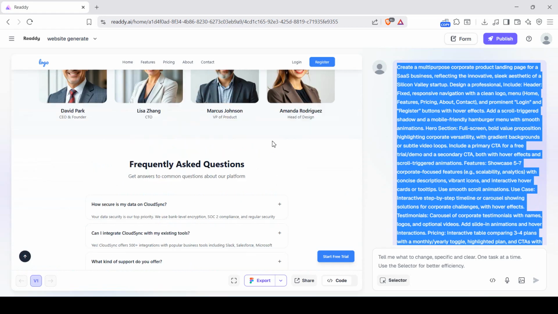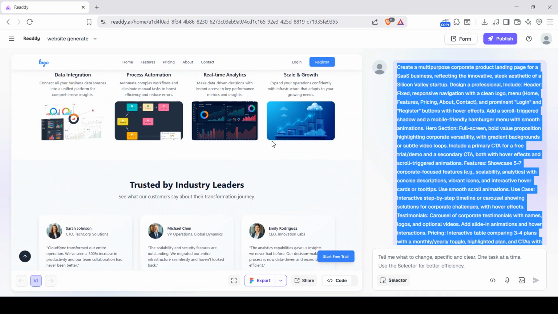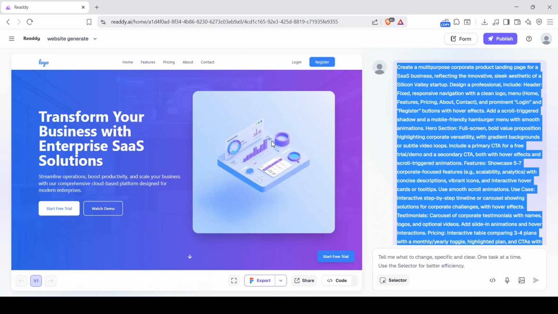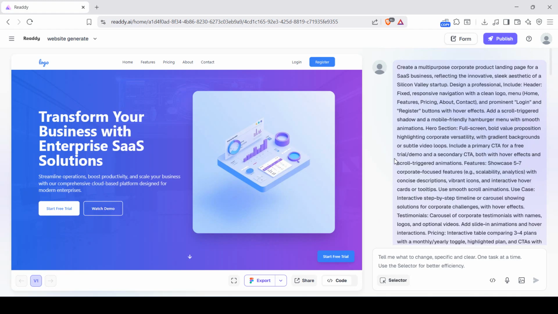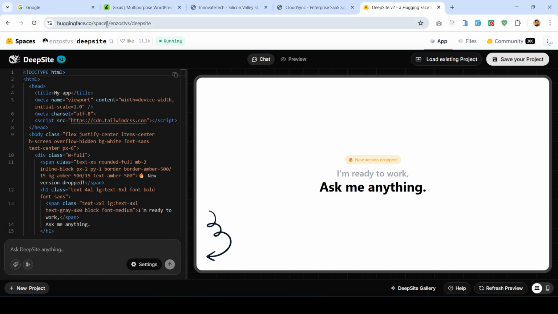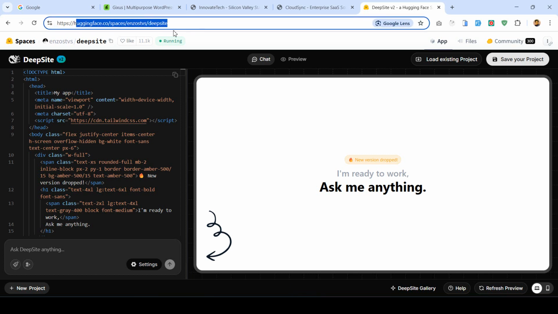Okay, now I want to discuss another tool which is also very interactive. That is totally free. Here they have some limitations, but now I want to discuss another AI related website builder application. In that case, you have to go to this particular website, and that is totally free. Here if you create multiple applications as per your demand, they have no limitation. Your total application will be created in a very interactive way.